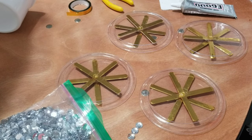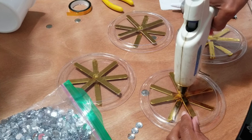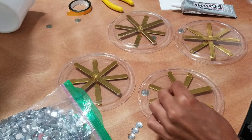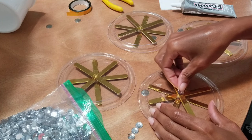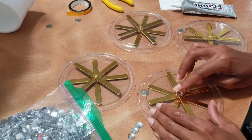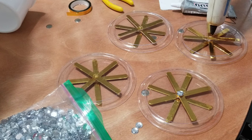For even more bling, I'm hot gluing these gemstones into the center of the wheel. I had a ton of these left over in my stash from another project, and I thought this was a great way to use some of them up. You'll see later that I've decided to add in some of these gems all the way around at the endpoints of each of the spokes.